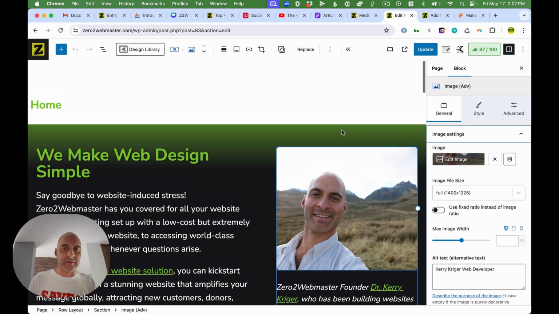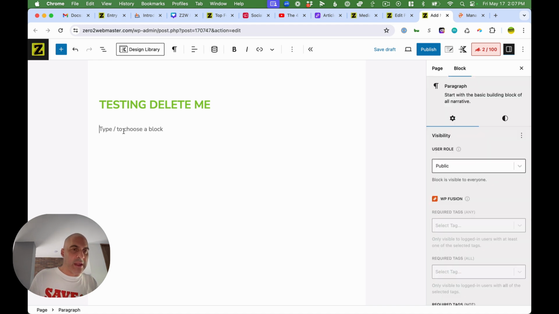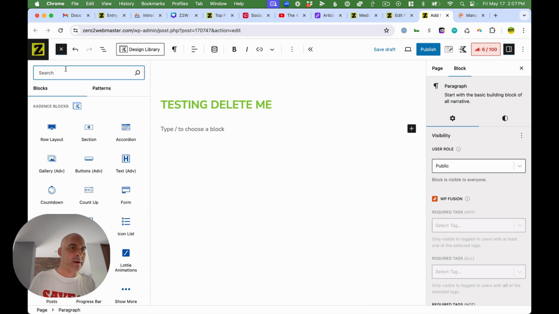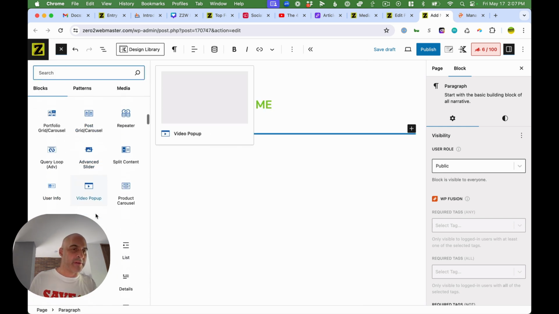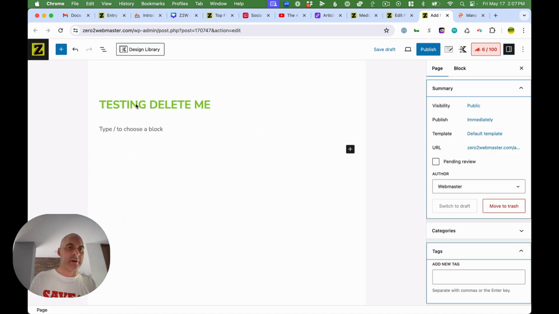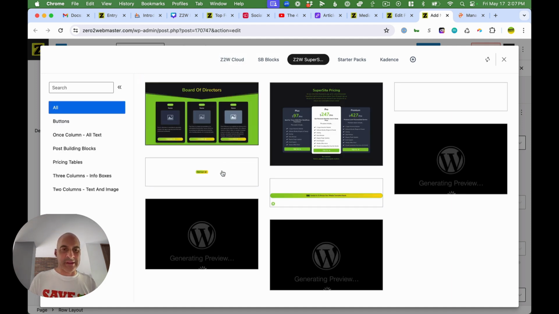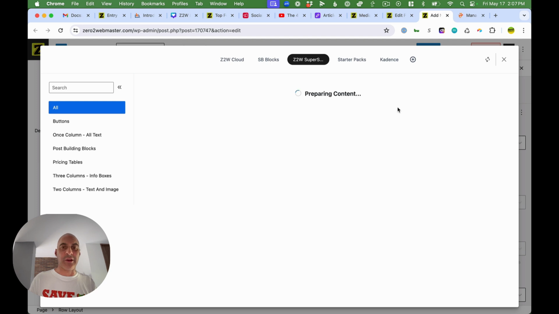Let's get out of here since this is the home page, and let's just go to this blank page, which we'll just call testing. Okay, now let's insert something. How are you going to insert something? You could click this plus sign to add a block. You could come over here to add some kind of block. There's all these different choices of things to add in here, but usually I'm going to add in something that I've already created, that's already optimized. It's already mobile optimized. It already looks good.